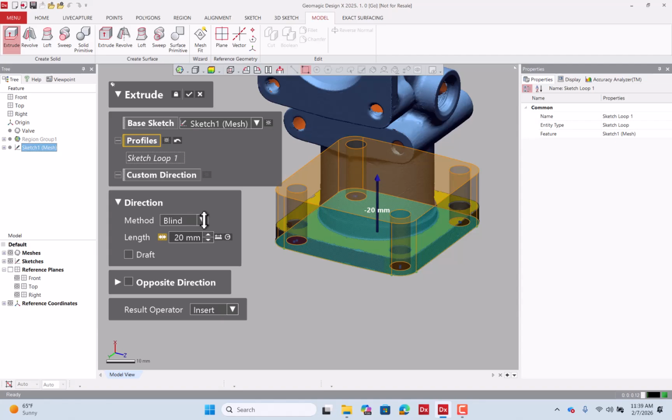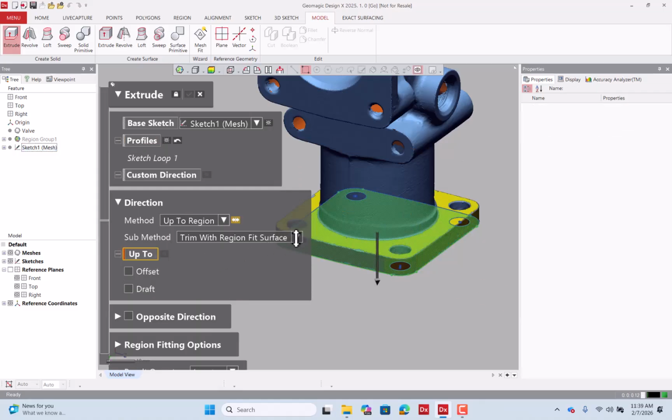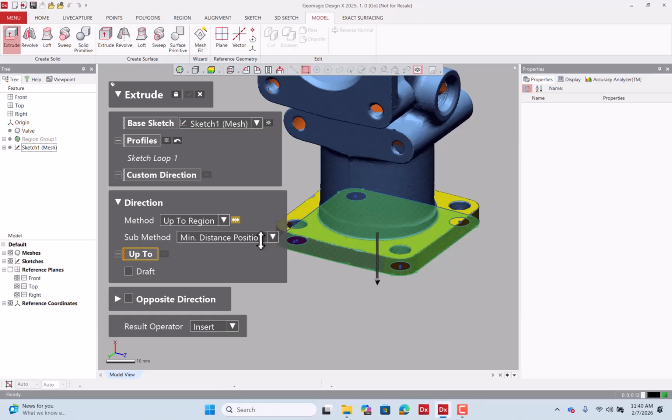When you click on the method drop down, there is an option called up to region. You can click on up to region, and you'll see that there is a sub method. There are 4 options. You have trim up, extrude up to the minimum distance position, extrude up to the mean distance position, extrude up to the maximum distance position, and trim with region fit surface.